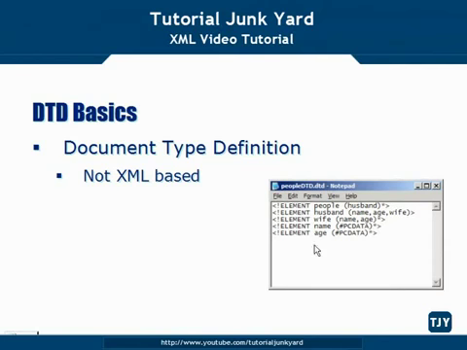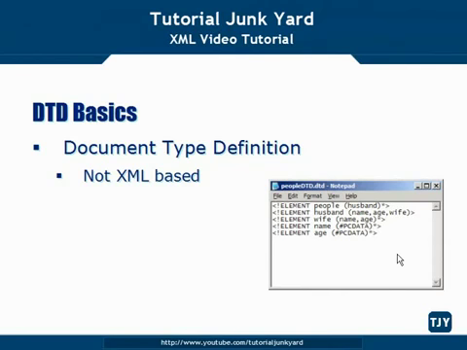And if you'll notice here, I've put on the screen a little example that we're going to play with in just a few minutes, a very simple document type definition. Now, when these first came out, when the W3C first began to suggest that these be used in XML, it was okay because document type definitions have been around a long time. They actually precede HTML. They go back to the HTML days. But as people began to use them, they began to complain.